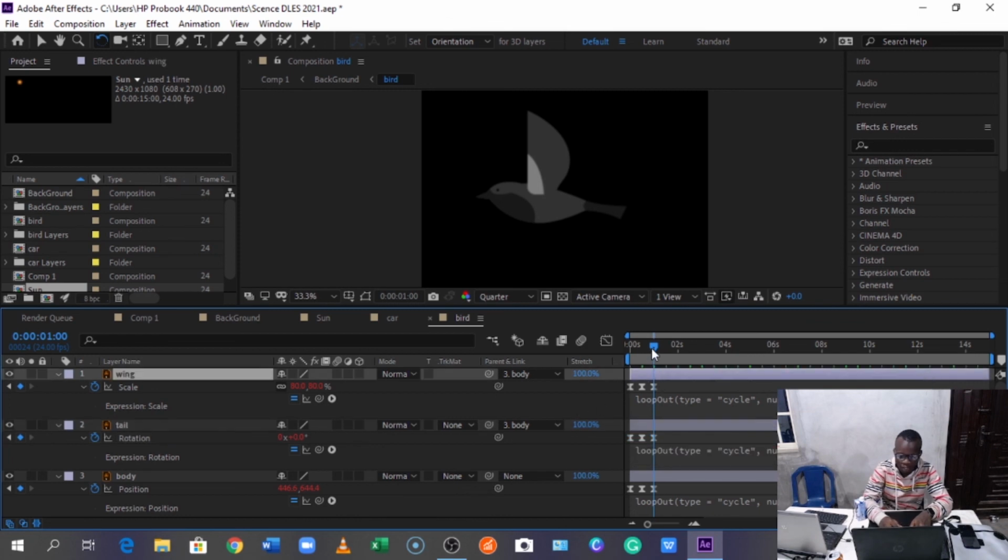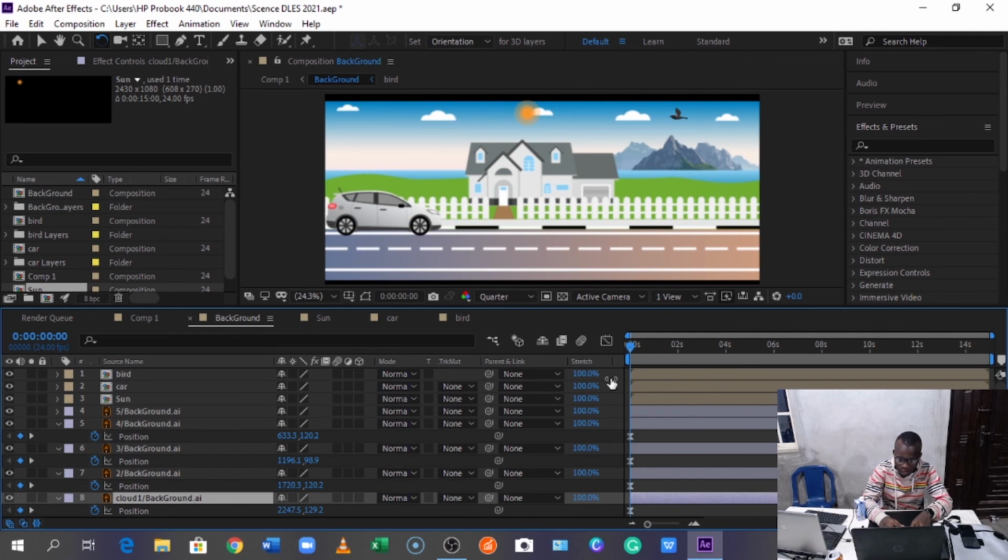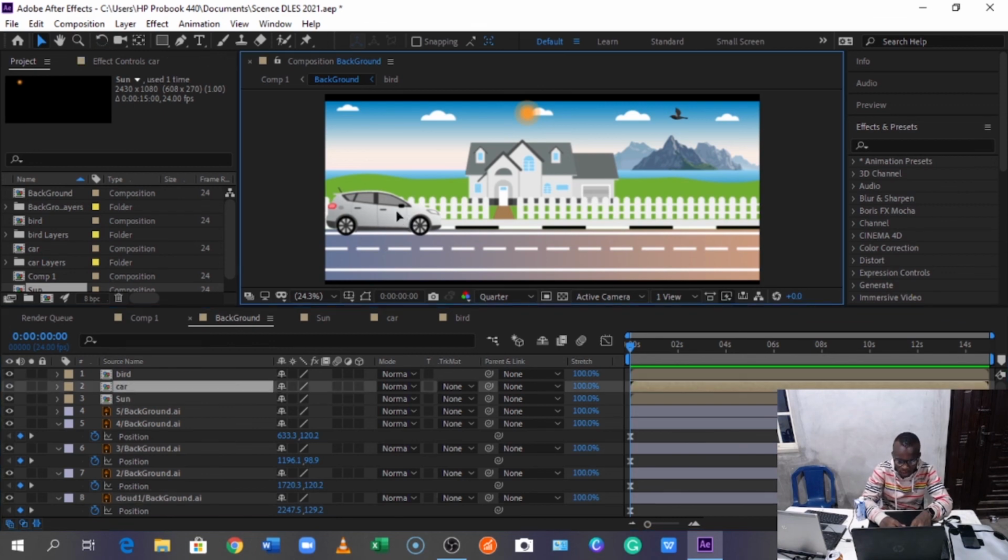So now let's see how this plays. So I think it's cool, so cool. Now let's come to the background here and add our finishing touch. Okay, so this played out nice. Now the next thing we have to do is bring our car to align to the road. Okay, I think it's nice. Or let's bring it down a little bit. Okay, so I feel it's nice.